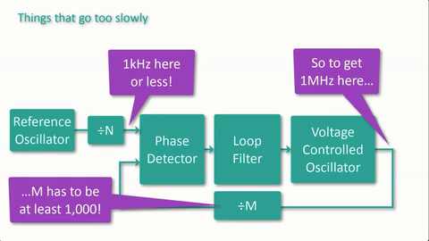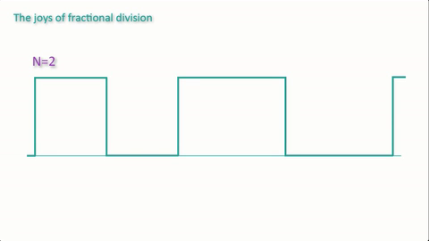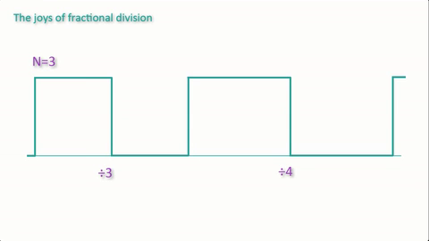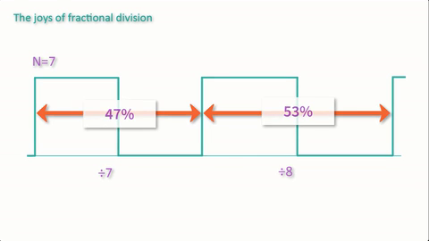An ideal solution would be if we could put a block into the feedback loop that could divide by fractional values. If only... Well, as it turns out, dividing by a fraction isn't all that difficult. It's clever, but it's not difficult. Now the catch is, when you construct a non-integer frequency divider, the output of the divider isn't a nice square wave. Instead, the output of the fractional divider stage will switch between two values that are separated by 1. Now the good news is, if N is reasonably large, the difference between N and N plus 1 isn't much. So the output looks almost like a square wave.